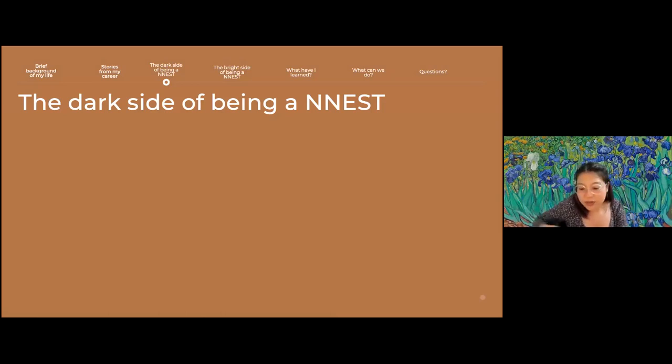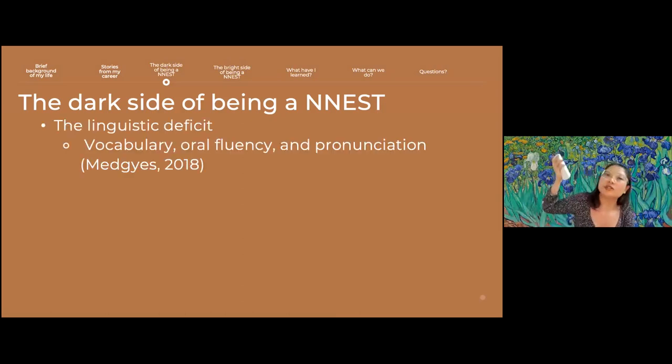So there is, of course, the dark side of being the non-native English teacher. There's always this linguistic deficit. If I'm not very self-conscious about what I'm saying, I can just speak English like a regular native speaker. But if I start second-guessing myself, I stutter and self-correct and things like that. And that happened to me several times just now in the presentation. You can see that it's a horrible reflex, and I still can't get over it. It happens to me not just in English, it happens in my own native language, Burmese, as well.